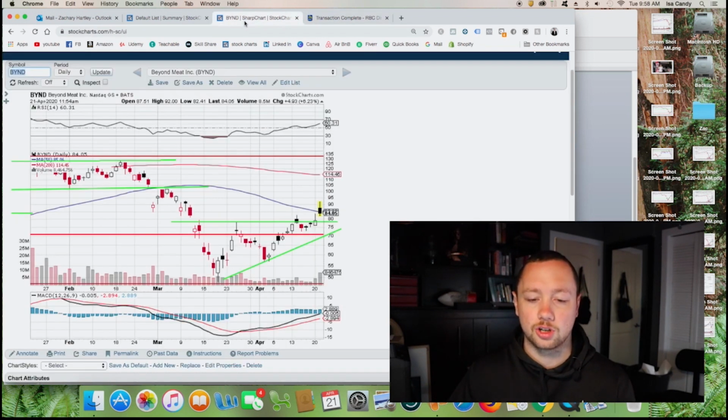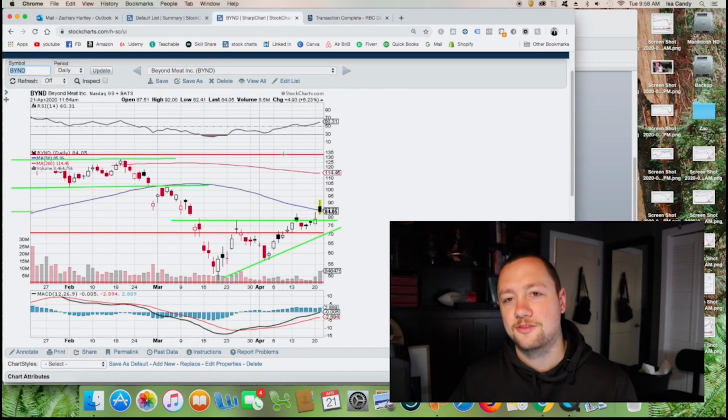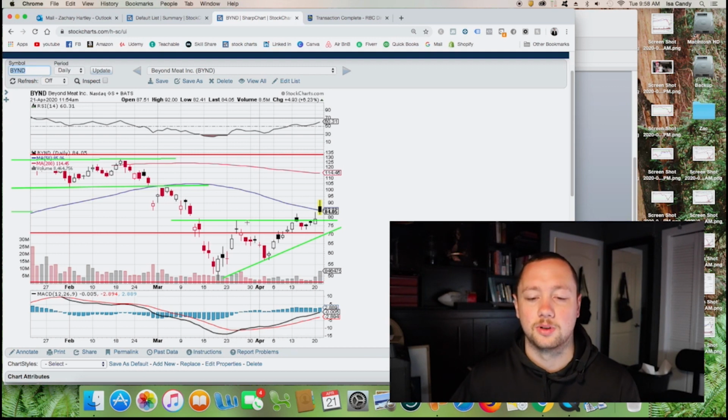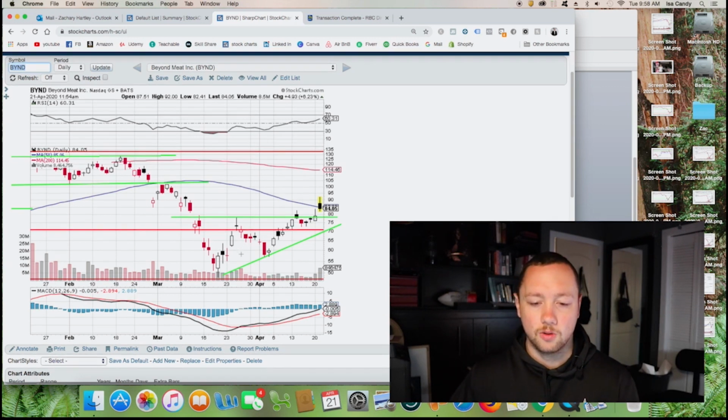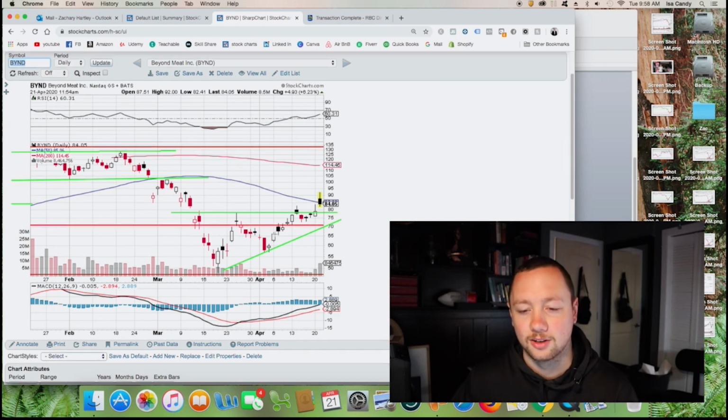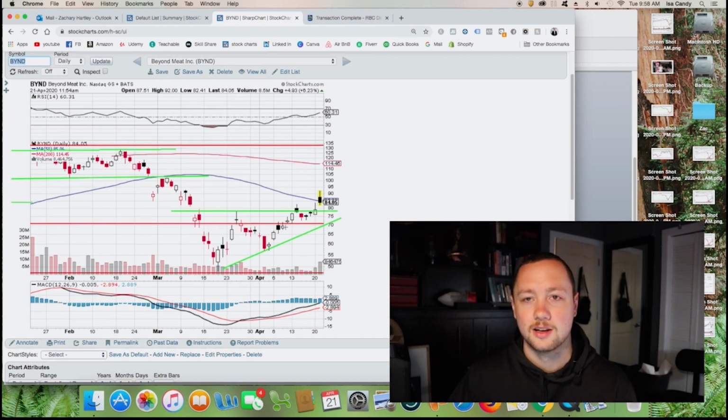Now I want to go back to the chart and figure out if I can mitigate my risk. How am I going to do it? I think the best way to do it in here is going to be to put in a stop loss. So I'm looking at this chart and I want to figure out at what point am I wrong? At what point is my total assumption just completely incorrect and I need to get out of this stock at a reasonable price? Well, I'm going to be fairly cautious on this one. I do think we're in a new bullish trend, so I think it's going to continue to go up.